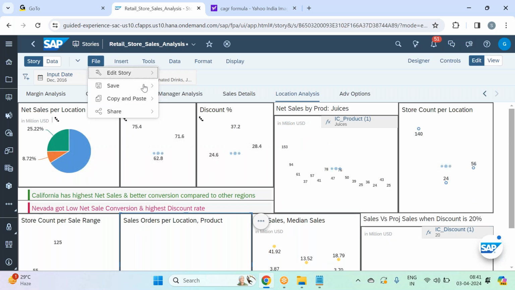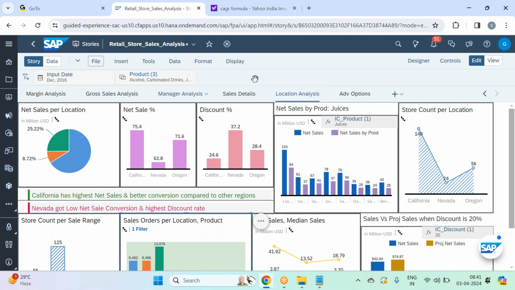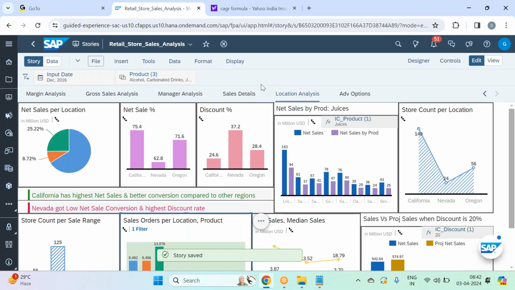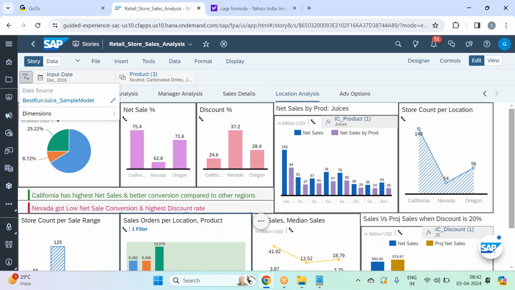What we mean by cascading effect, I'll show you. So now I created one static story filter, that is your product dimension should show data for alcohol, carbonated drinks, and juices. Means all the widgets in all the pages will show data for only these three products. It will not show data for others. Others is excluded directly from the story, and it's a static filter. No user can edit it. You can also create some kind of dynamic filters here at story level.